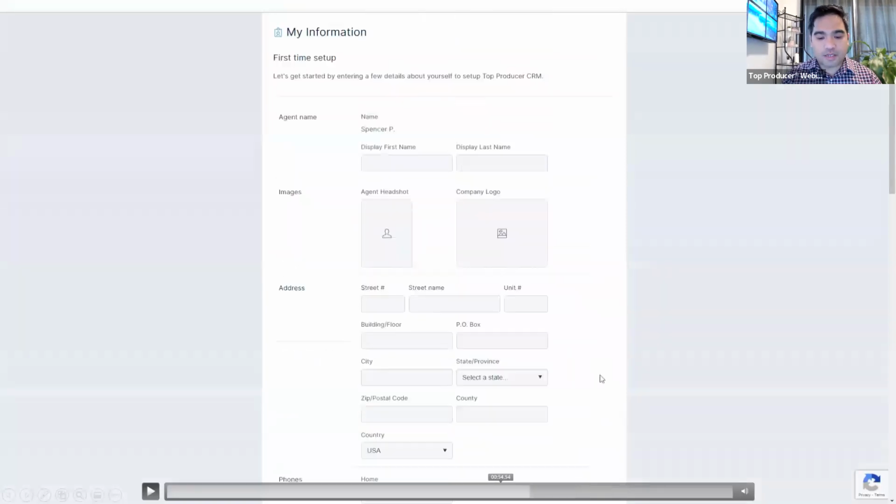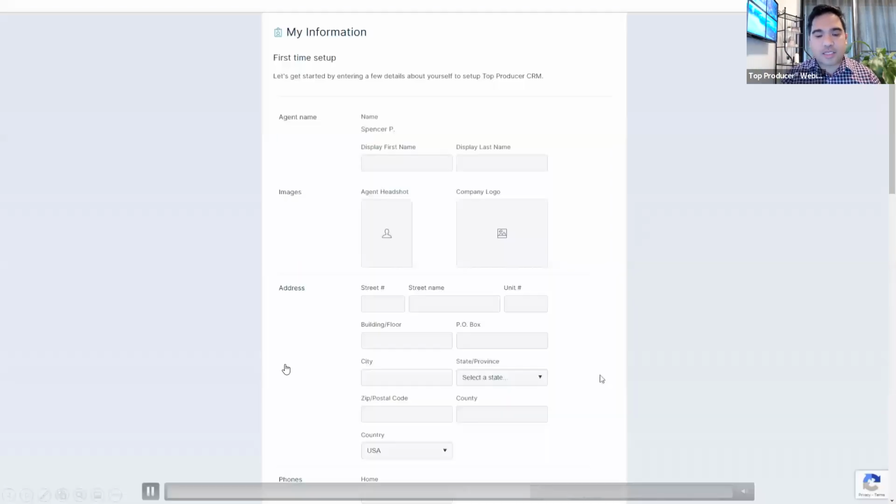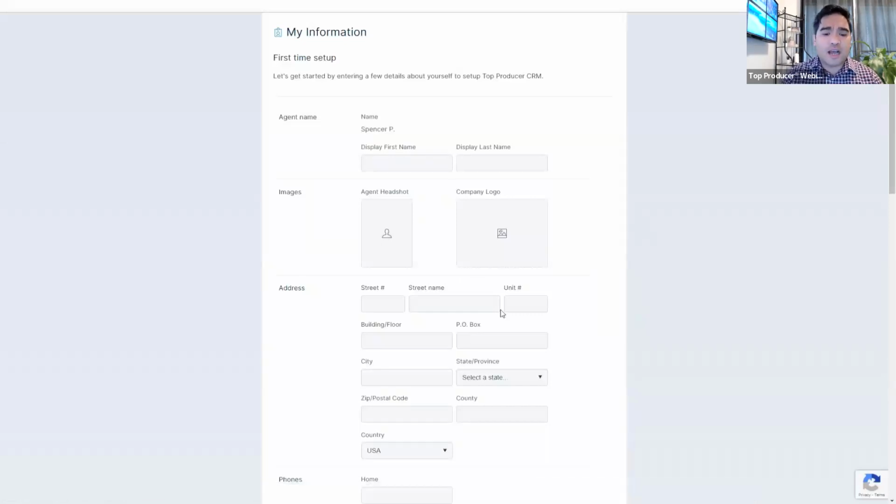Let me just backtrack here for a second. Yeah, so once you've accepted the agreement, you hit next. The first thing it's going to ask you for is your contact information. Fill it out as much as you can, because we use some of this information to create what we call merge codes.